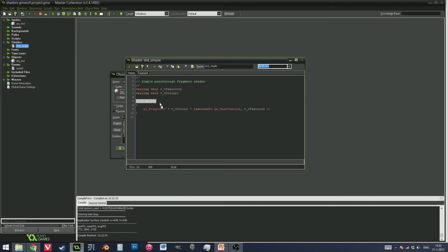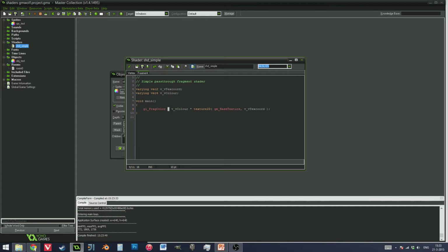This here, void main, means it is the main function that is going to be executed, and inside we have our code. gl_FragColor over here is the final color that is going to be displayed onto the screen. Here the equal sign is simply setting the gl_FragColor to whatever is on the right.